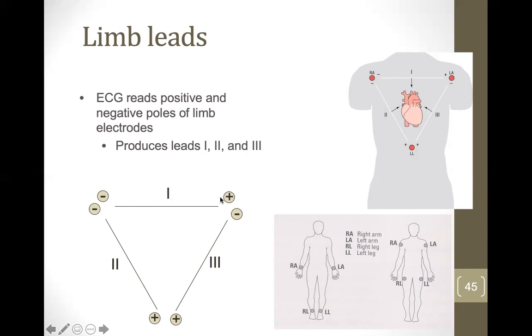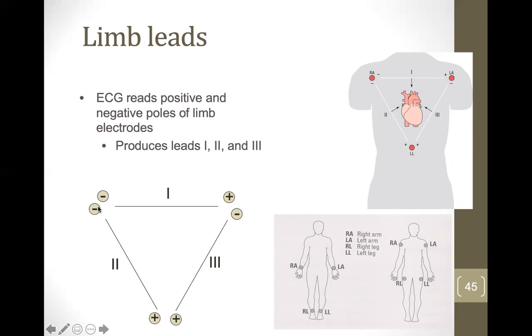Now, if the camera were placed over here where the left arm would be, we would be looking at the graphical representation of lead 1. If we were down here at the left leg looking up, we would be looking at lead 3. But as I said, the majority of the sum of the vectors moves in this direction across the heart, which is most commonly seen through lead 2. So this is lead 2, with our camera right here looking back towards lead 1.